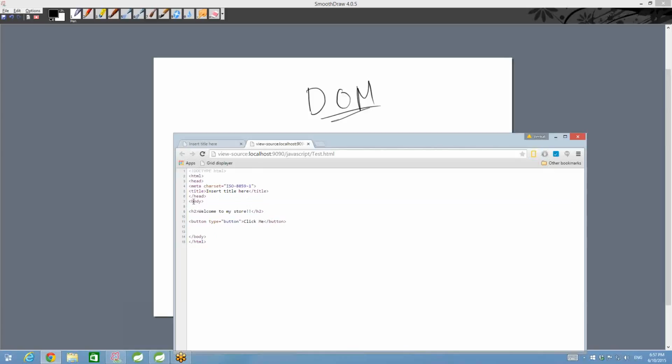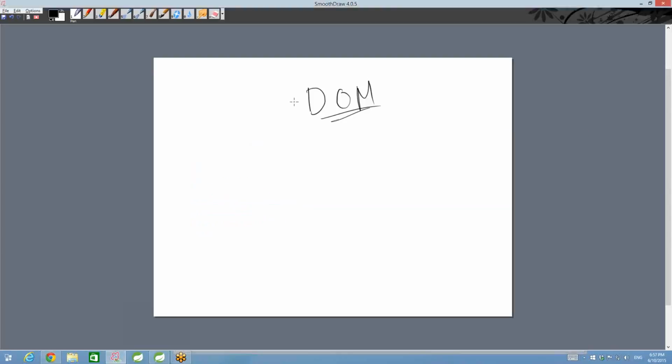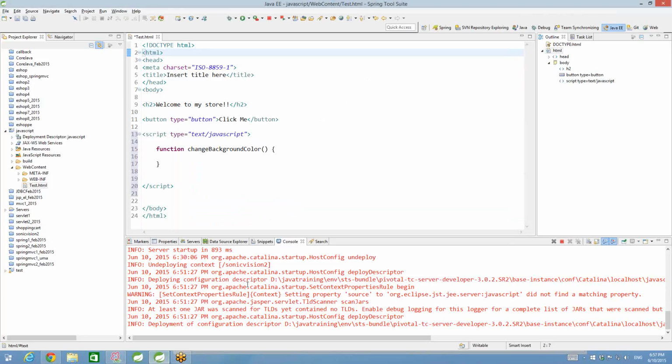Every element in HTML typically has an ID. When we talked about CSS selectors, we have element selectors, ID selectors, and class selectors. So what is an ID selector? Every element can have an ID.